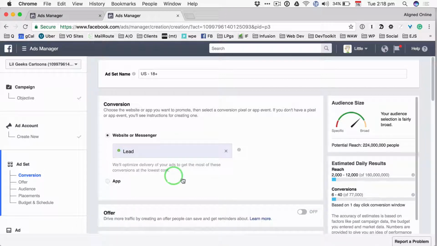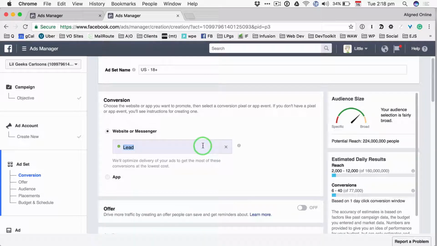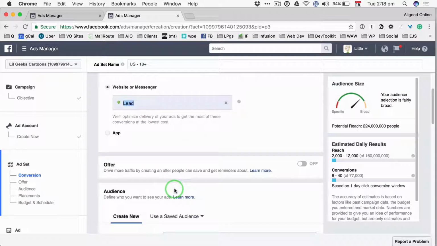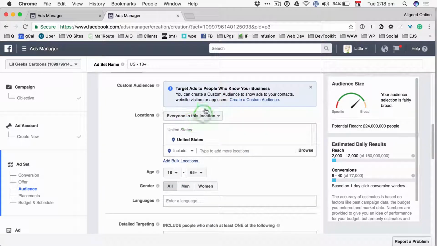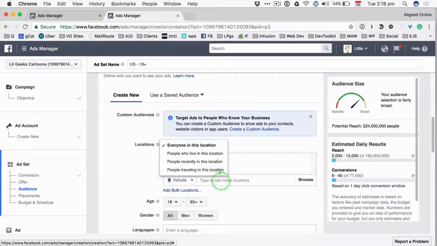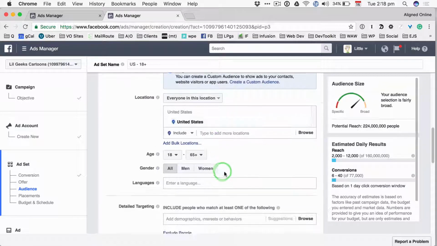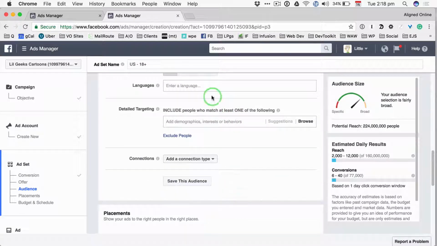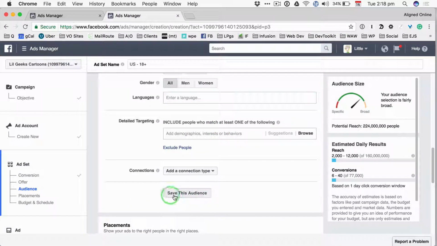So I'm going to say it's a lead event. This pixel already exists, so that's why it showed up. This is where you can create that audience, so you can start narrowing down who you're going to look at. This is a lot more of a conversation than I'm going to be able to do here, but eventually you're going to start saving audiences and testing them against each other.